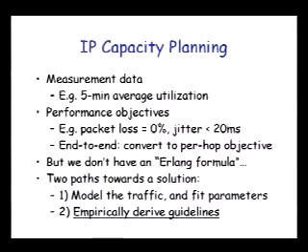So what do we do for capacity planning in IP networks? The measurements we have, or most ISPs have, are simple: 5-minute or 3-minute averages on your links, and that's the data you need to base your decisions on. The objectives you're after are normally 0% packet loss. I mean, you don't plan a network for packet loss. You might not guarantee 0%, but you plan for 0% packet loss, and you want to bound the jitter to a certain number of milliseconds. Of course, this is an end-to-end guarantee. You want to convert that to per hop. That's a complicated topic and probably a talk in itself, so I'm not really going to touch it here in much detail.